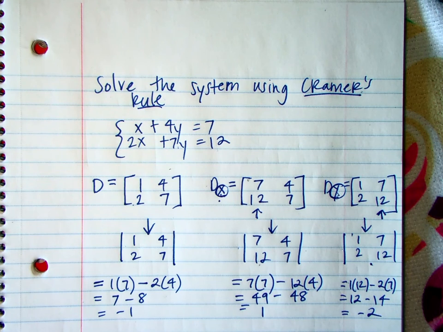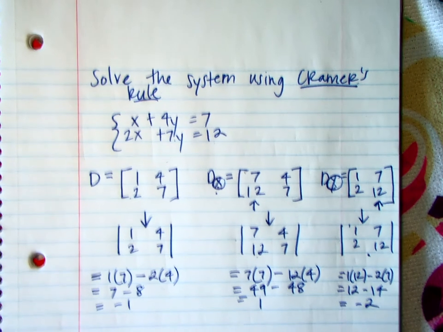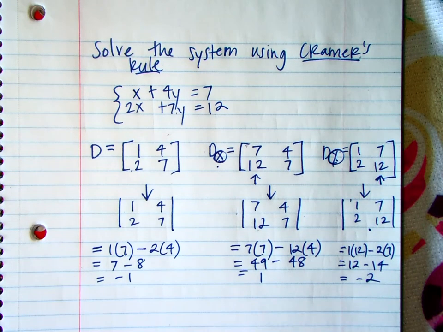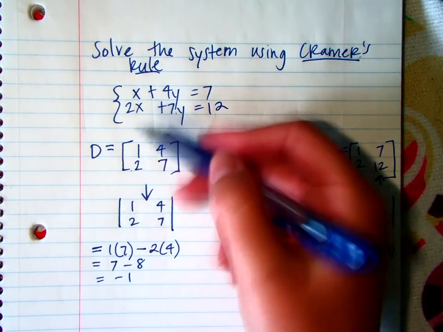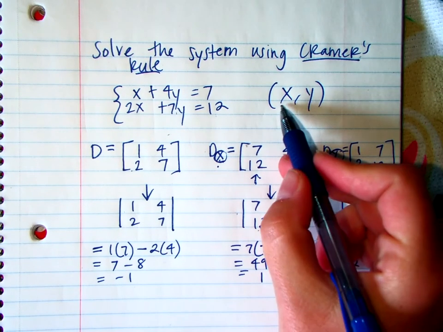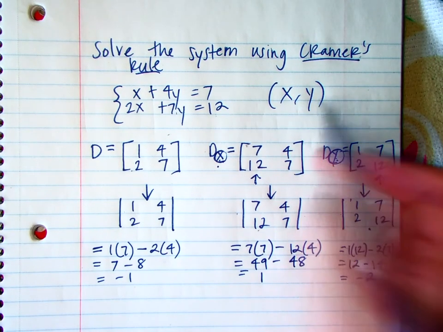So what Cramer discovered, and this happened back in the mid-1700s, he did this without the technology that we have now. So when we talk about using Cramer's rule on a 3-variable system in a second, it's kind of cool and amazing that he was able to figure this stuff out. To solve the system with 2 variables, our solution is going to be some coordinate. So I want to know what X is, and I want to know what Y is.